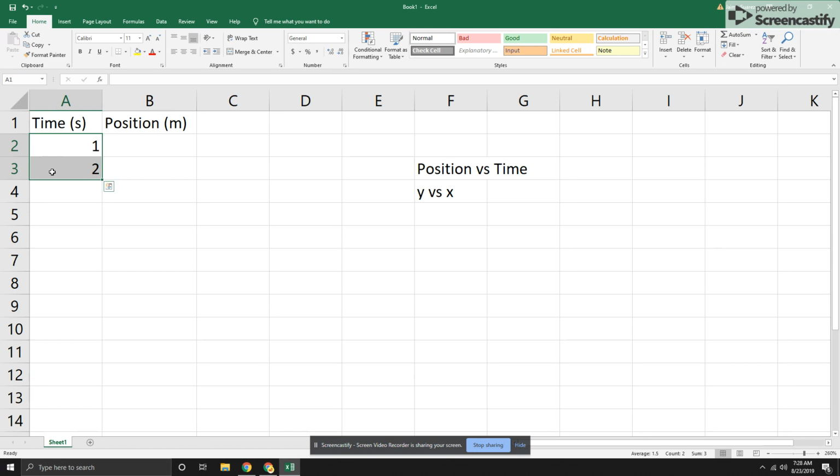Now that that's highlighted, there's a small square in the bottom right-hand corner. If I click and grab it and drag it down, notice next to it, it says 3, 4, 5, all the way down. What it's doing is recognizing the pattern that we're increasing by ones. It didn't know, though, that we wanted the last one not to be an 11, but an 80. So that one we're going to have to do on our own.